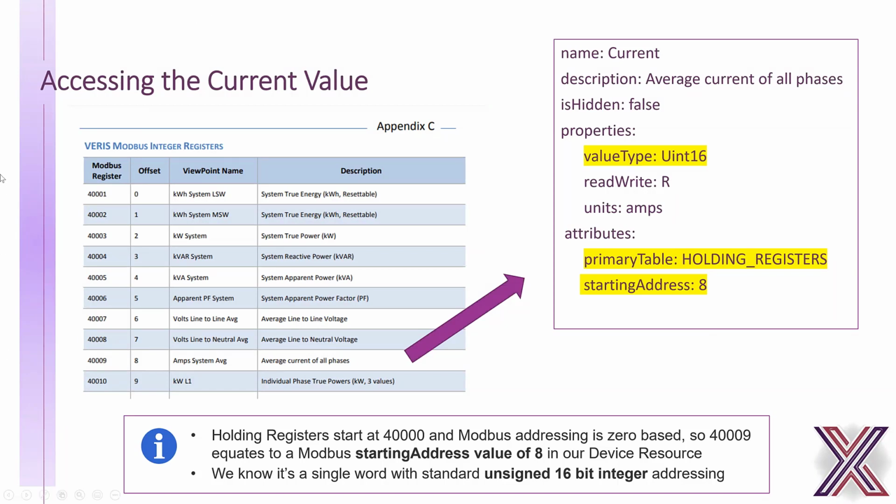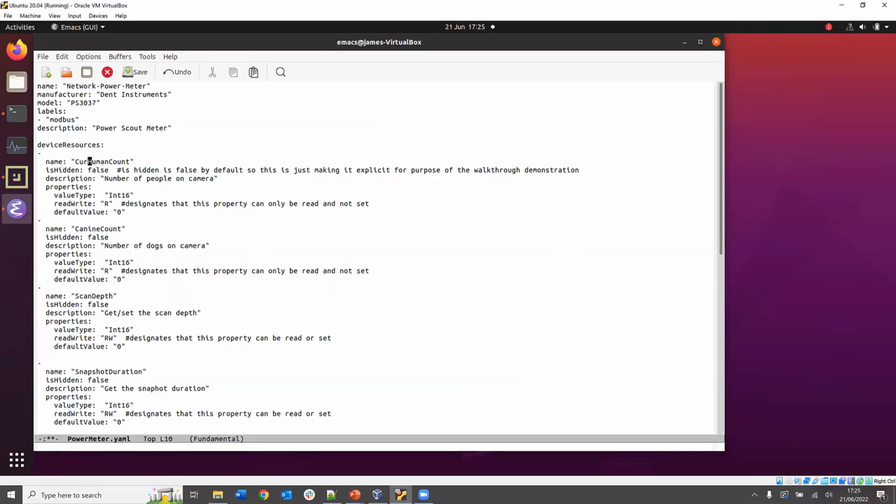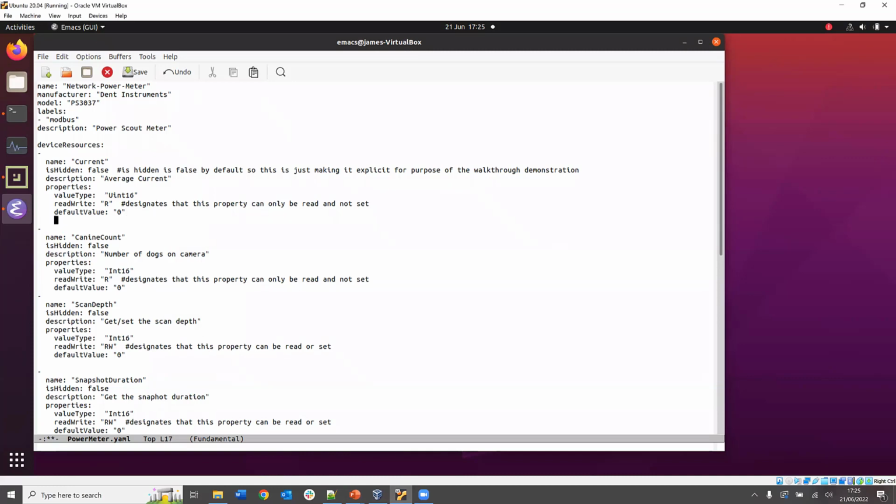So what I'll do is I'll go back to my file here, and we can just simply edit the existing one. Description, let's put average current. This is an unsigned integer in this case. And what I need to do here is add our protocol specific information.